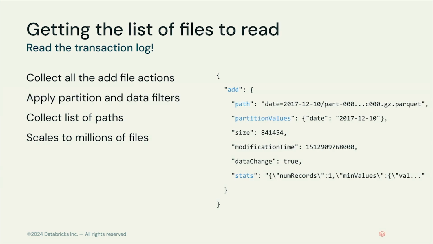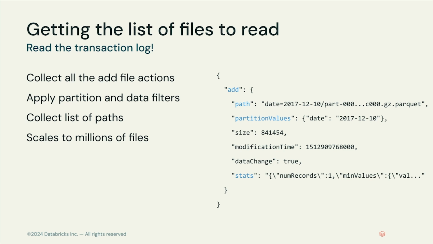The list of files to read. When we do this, it's stored in the transaction log. We have a path of all of the files. And Delta Lake then takes that list of paths, we pass it to Spark, and we go ahead and process them, skipping that lengthy listing issue.